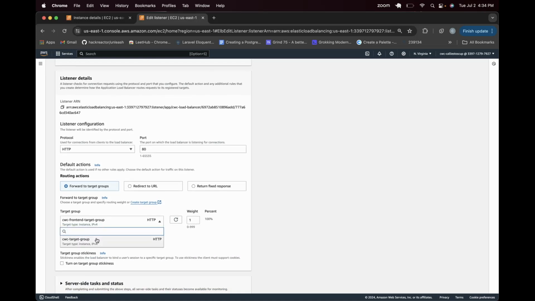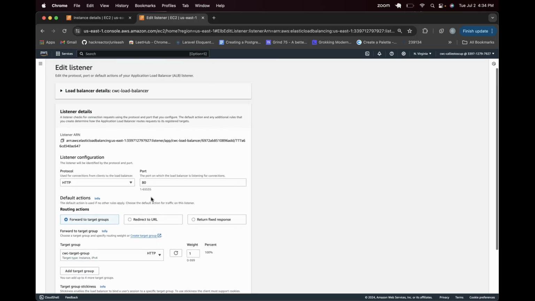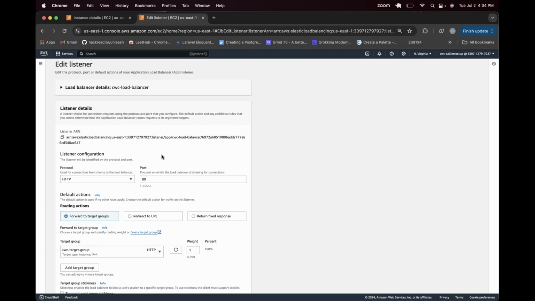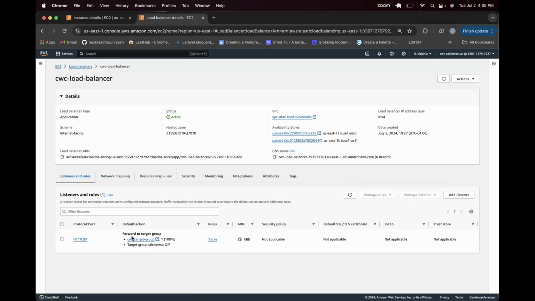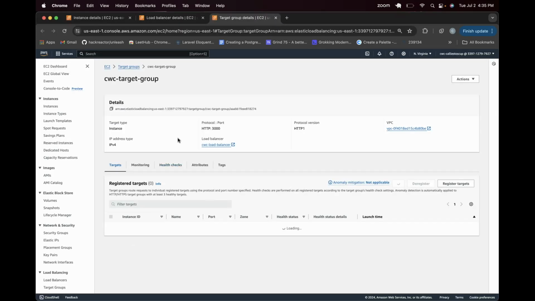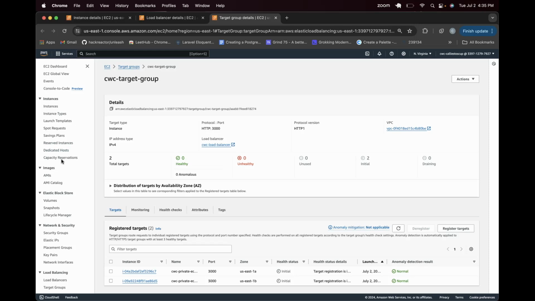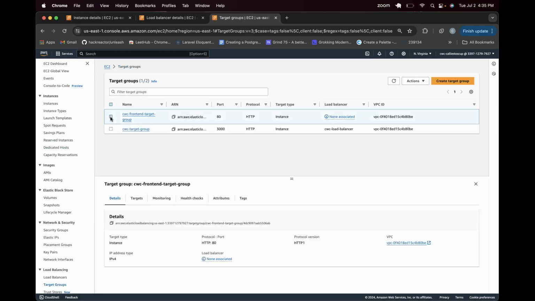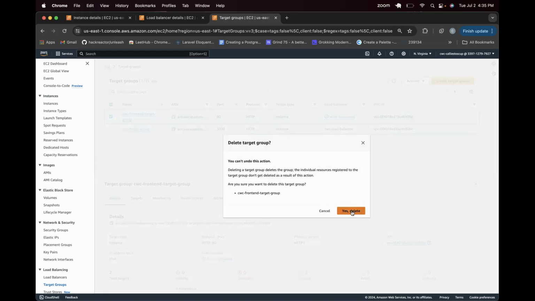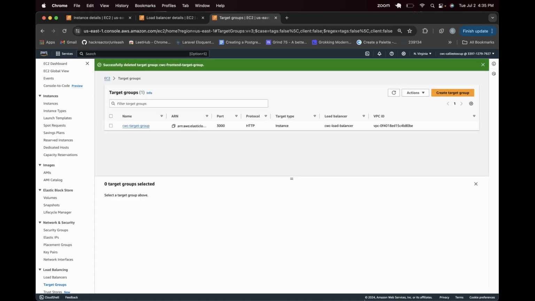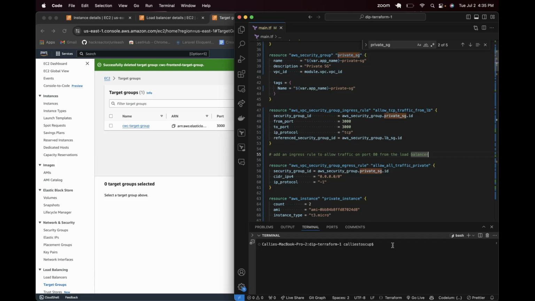We're going to send it to just the normal target group. Refresh. Okay, cool. So then let's go to the Coding with Callie target group. That's good. And then here's target groups. Let's go ahead and delete. Yes. All right. So now I think we should be good to Terraform destroy.